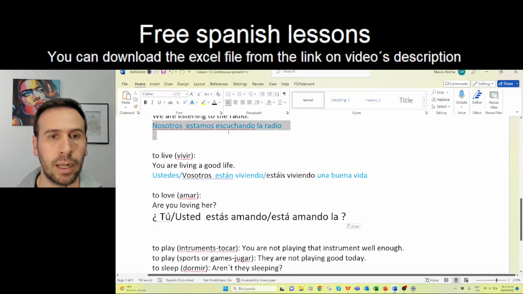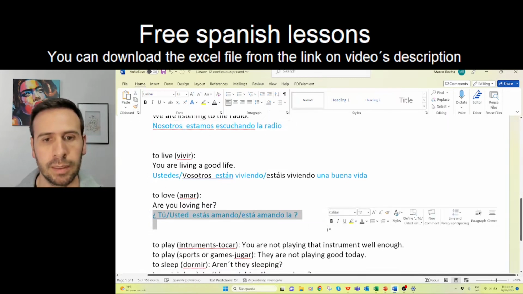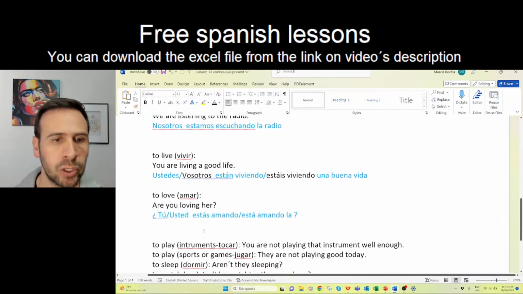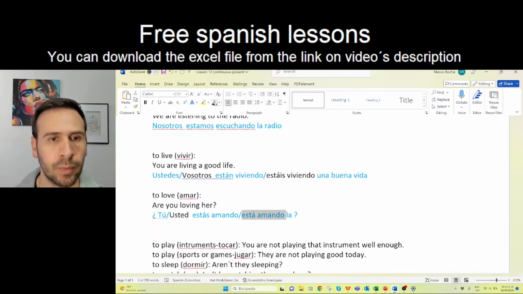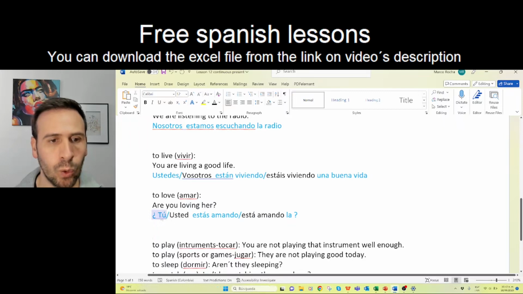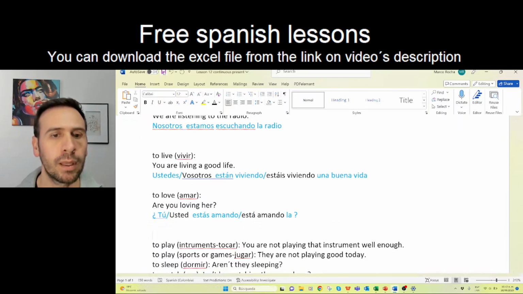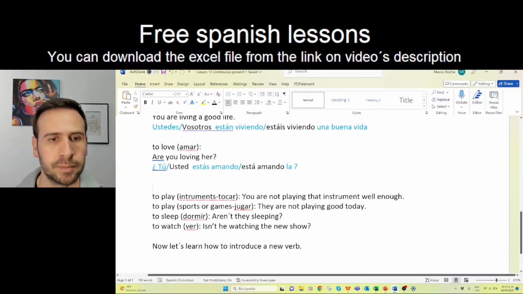And I'm gonna copy the format. And I am going to put in black usted, which goes with está amando. So you have tú estás amándola or usted está amándola. Let's go for the next one.